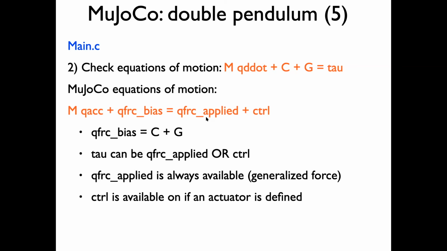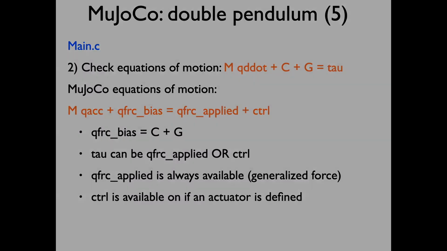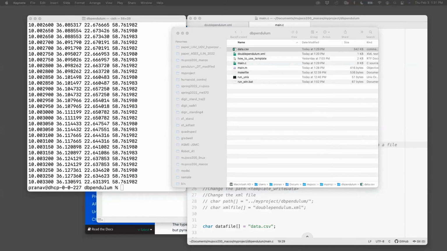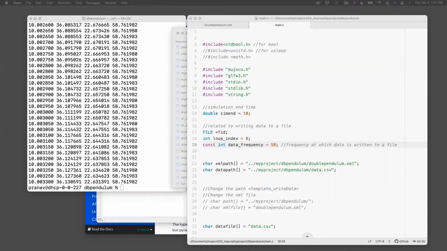Then I'll apply some force, and then I'll show you that the left side equals the right side when you have applied force. Okay, so let's do that. And I'm going to do this slightly faster. I won't really go back to the documentation, the API to do it, but after I finish this, you can go back and check the documentation, how I came to that. So let's check the equations of motion. Okay, I'm going to go slightly fast on this.